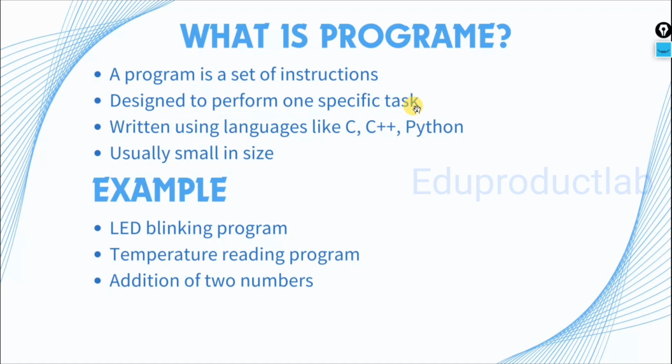This is the program. A program is simply a set of instructions written in a programming language that tells a computer or an embedded device what to do. Without a program, hardware cannot perform any useful operations. Example: your laptop. Without a program, your laptop cannot perform. Okay. You can think of a program as a recipe. Just as a recipe tells a chef how to prepare food step by step, a program tells the processor how to perform a task step by step. This is the best example.